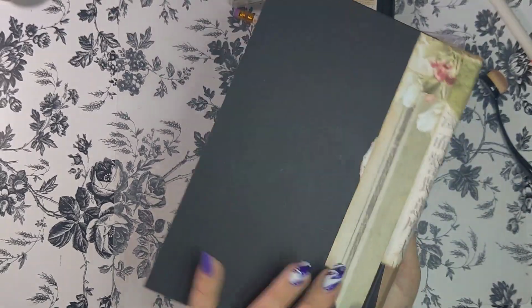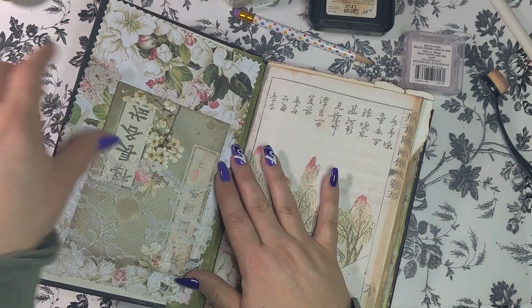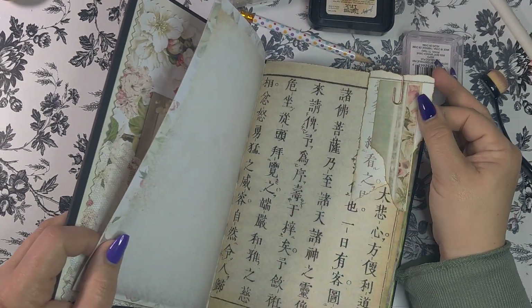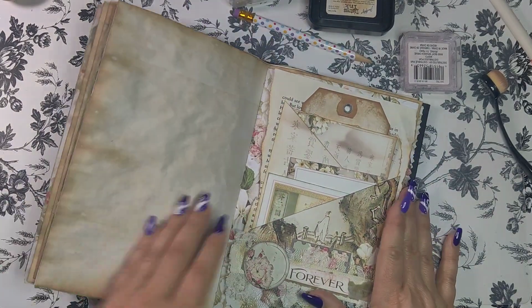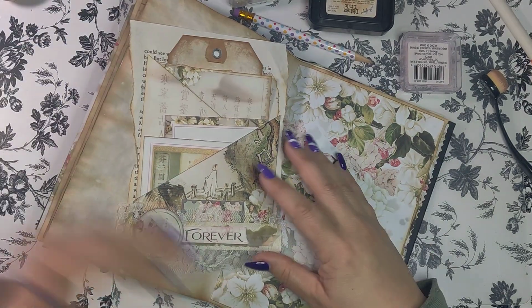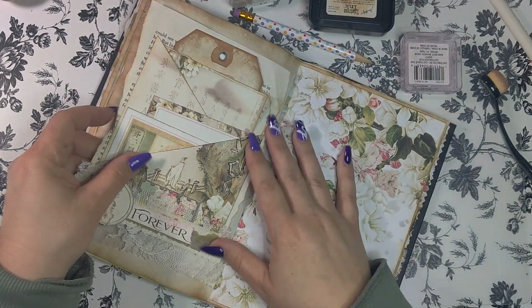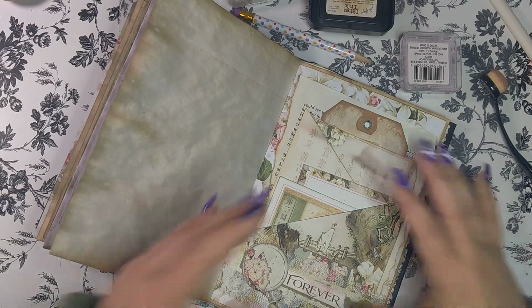The back has its washi on it. We're just waiting for my ink so I can better blend my pages. We have a little paperclip bookmark thing, and we just finished our lovely pocket here that'll allow me to do sort of a continuous writing journal on the cards through the page and glue on another page behind it if I really wanted to have a really thorough, just crazy writing day.